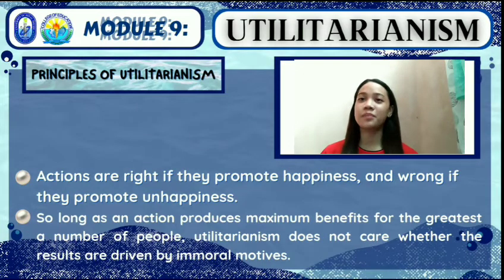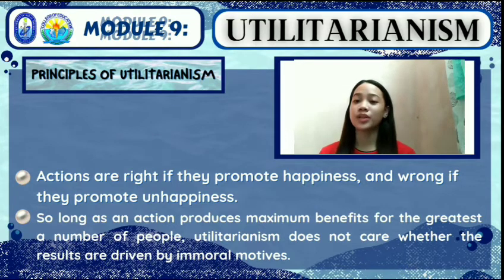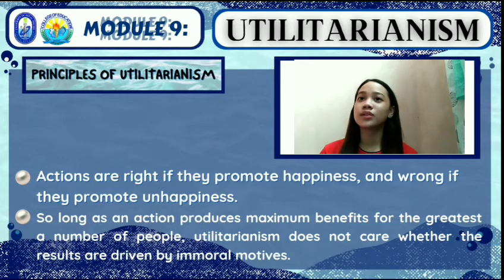Actions are right if they promote happiness and wrong if they promote unhappiness. Sinasabi rito na nakadepende ang tama o mali sa kung ano ang naidudulot ng aksyon. Kung ito ay nagdudulot ng kaligayahan, ito ay tama. Kung ito naman ay nagdudulot ng kalungkutan, ito ay mali. Ang tanong, ano ang binabatayan ng sinasaad na kaligayahan?